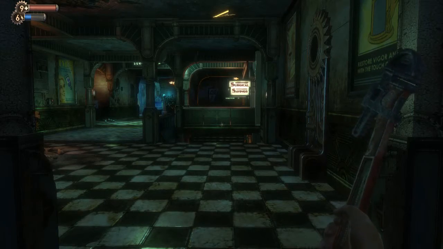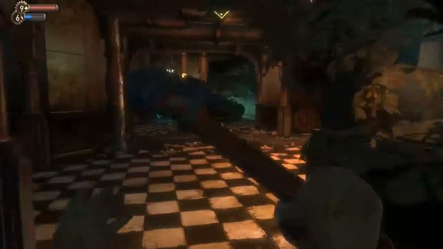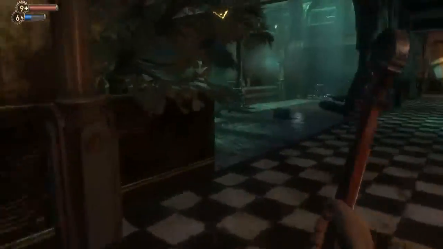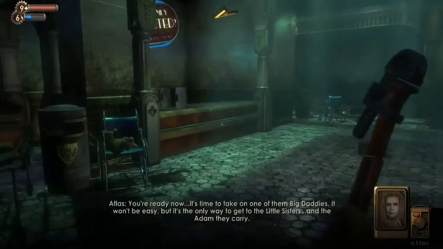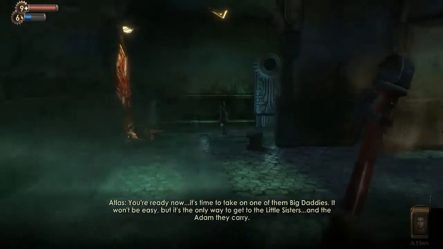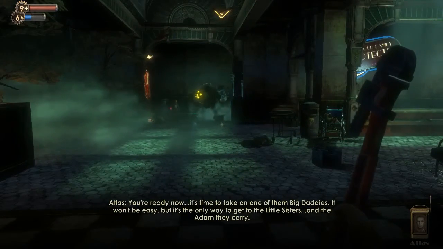Now, in the last episode, we took down the crooked Dr. Steinman with flair and expertise and skill. Dang it, we were just plain awesome at it. You're ready now. It's time to take on one of them big daddies. It won't be easy, but it's the only way to get the little sisters and the atom they carry.